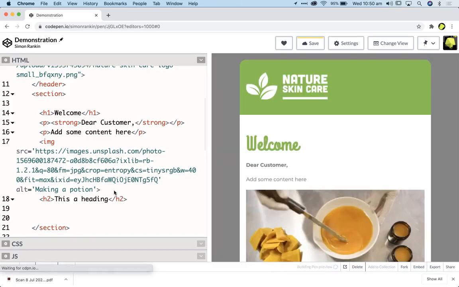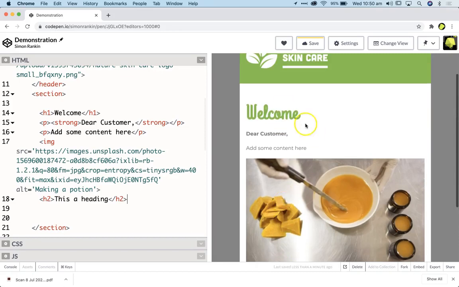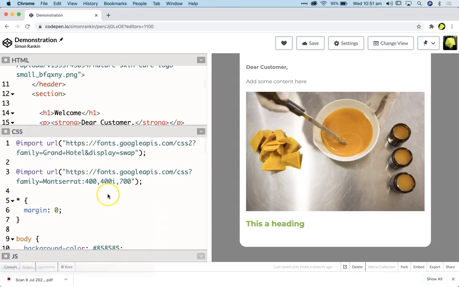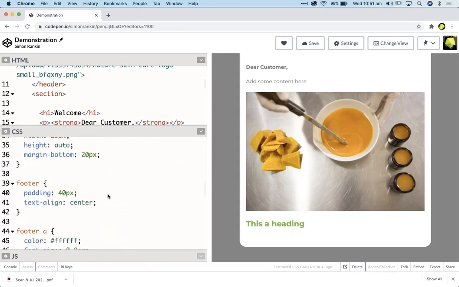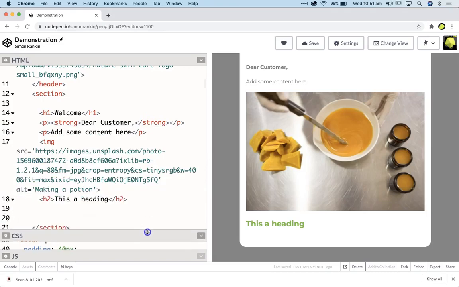There's our H2 heading. Let's see how it renders. Now you'll notice that as I'm adding these tags, it is actually adding the content in a particular style. I might just point out that that style is created by using CSS, which is another text file that we'll look at writing maybe next week. That is in here. So these are the actual style rules that I've written. But let's not worry about that right now.